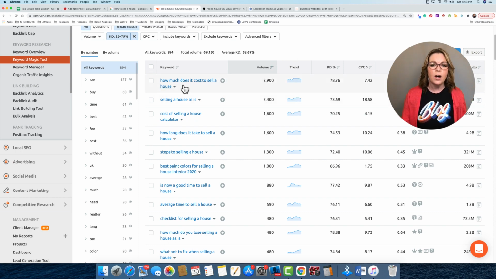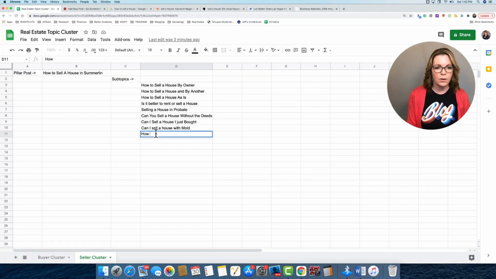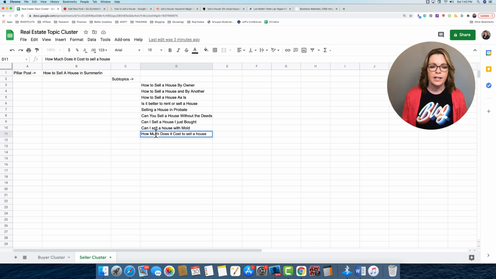So how much does it cost to sell a house? This is one of my favorites. So you would come over here. How much does it cost to sell a house? That one brings me listings. My blog is called Closing Costs When Selling a House in Las Vegas. When people land on that blog post, they fill out my home value calculator. That's my lead magnet. Remember that call to action? And then they find out what their home is worth. And then my system starts texting them and saying, hey, do you want to sell? Would you like us to come do a home valuation? You know, that kind of thing. So this is a proven strategy.